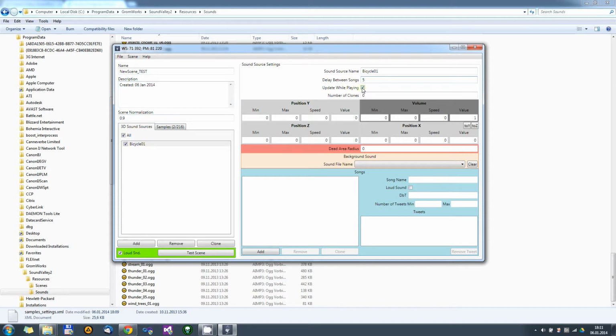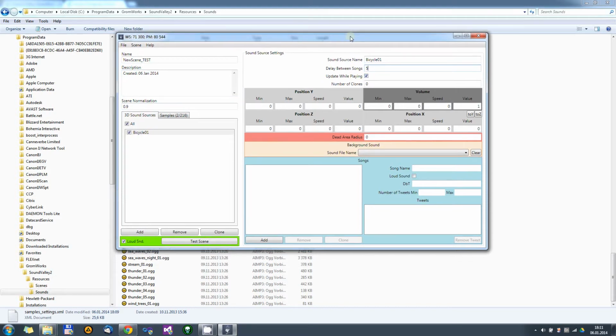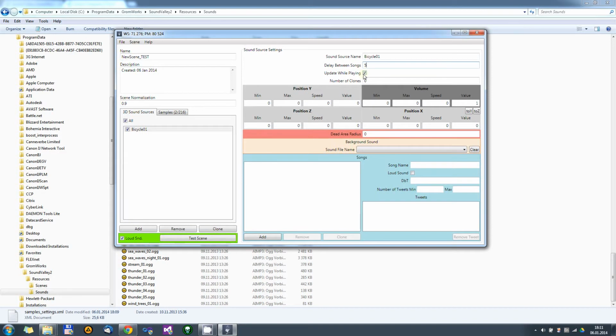Update while playing, for sure, because cyclists can ring their bell even while moving. Number of clones, for now 0, we have only one bicycle inside our scene. Volume, by default the volume is 1 for the bicycle, it's fine, we are not going to change it here.